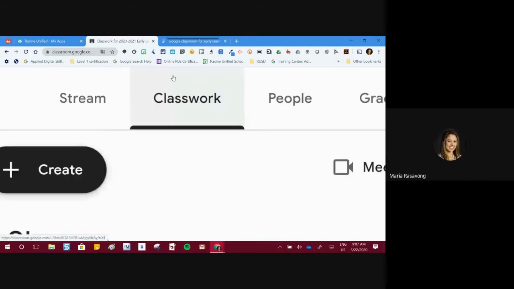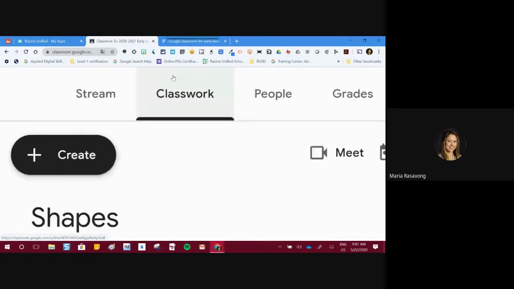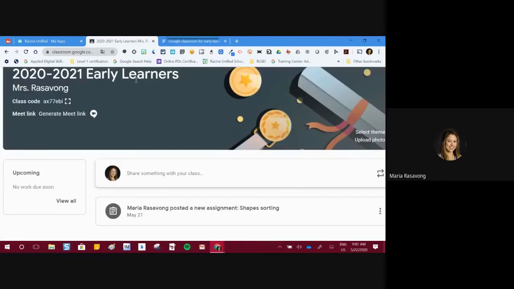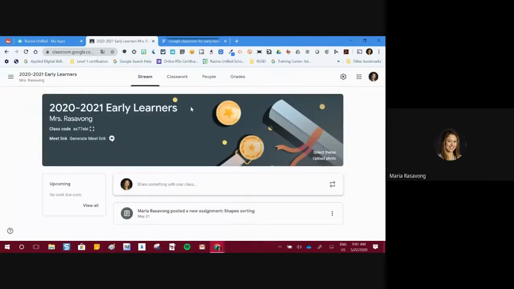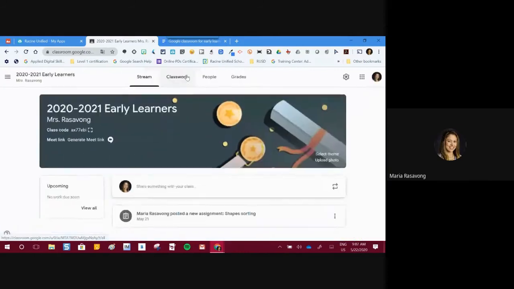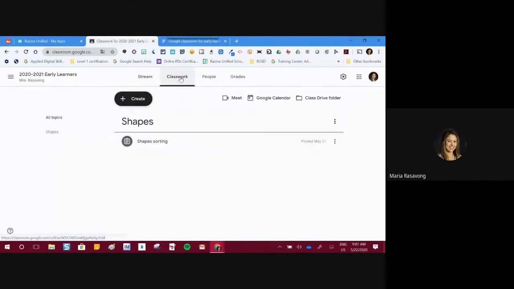Okay. So right now I go to my classwork. I always tell people, always please join your classroom, usually open on the stream, but make sure that you actually have the habit to go into classwork. Classwork is going to keep you more organized. It's going to keep all your information in one place. So we are right here.